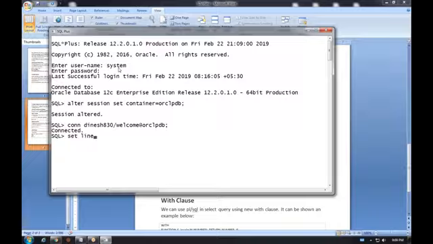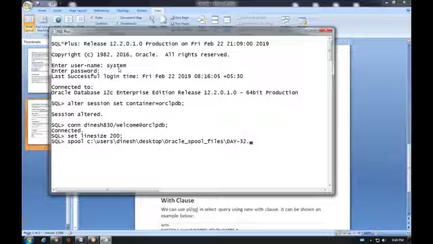Now set linesize 200, suppose. Let me open the file from C:/Users/Dinesh/Desktop/Oracle school files, under this, day 32.txt.